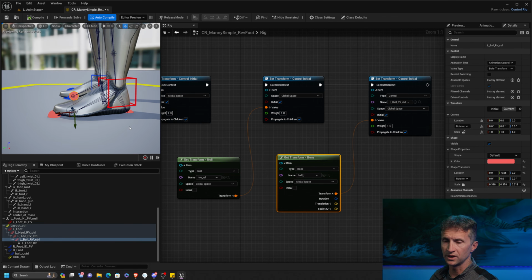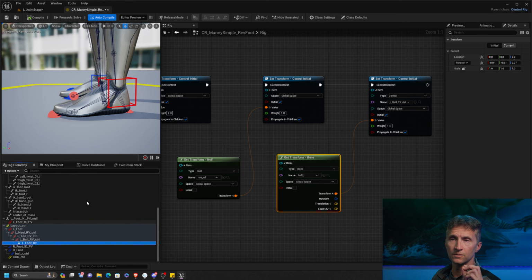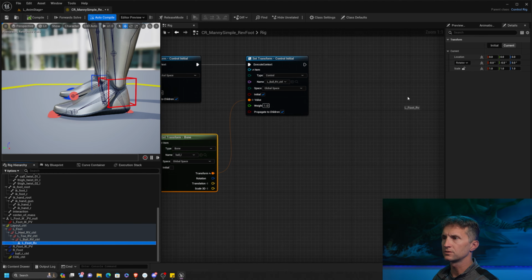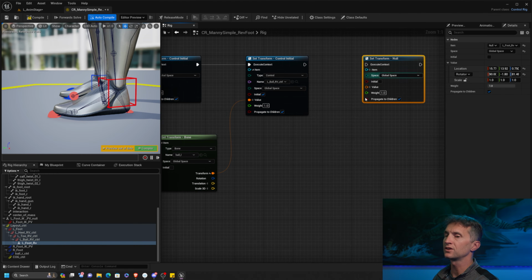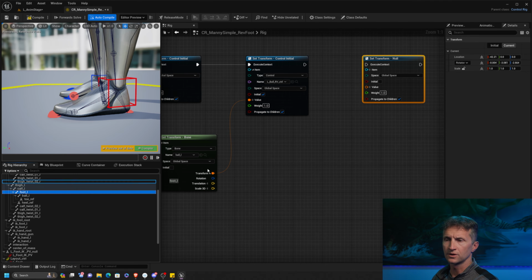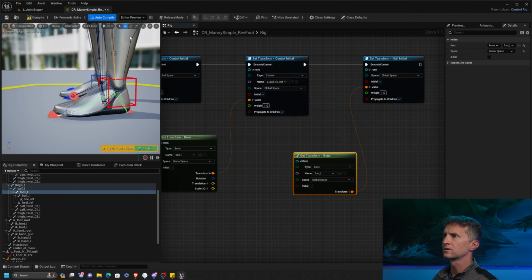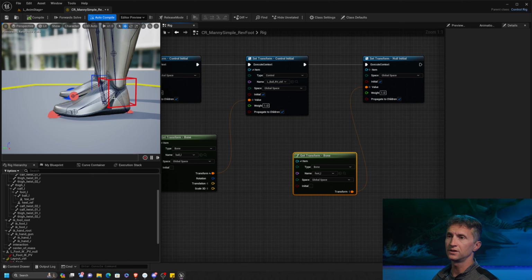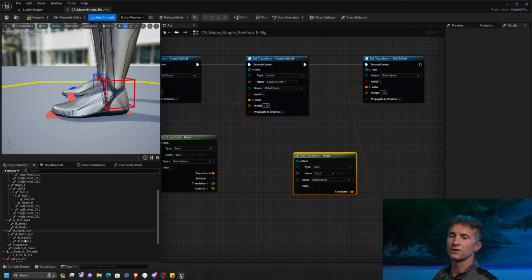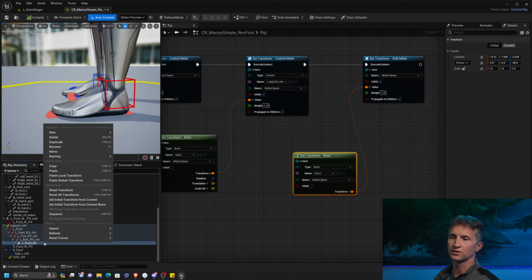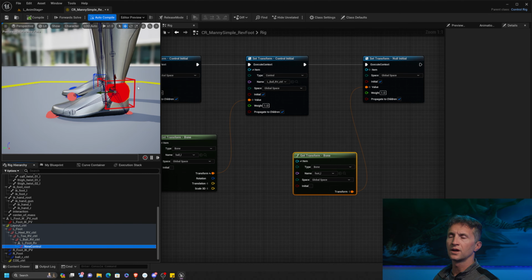Now we have one more that we need to place, and that is this null, which references the original foot position. So let's go ahead and do that. Let's take this null and we're going to set its position to the foot control. So here we go. We're getting our foot and we're going to set our null position, initial value, compile. Now the null is difficult to see that it's in the right place, but we should be set. Now, in general, if we wanted to see that, something that I'll sometimes do is I'll just add a control to it, just a new control, and that will quickly pop a visual in so I can see that it is actually positioned where the foot is, and then I'll just delete it.